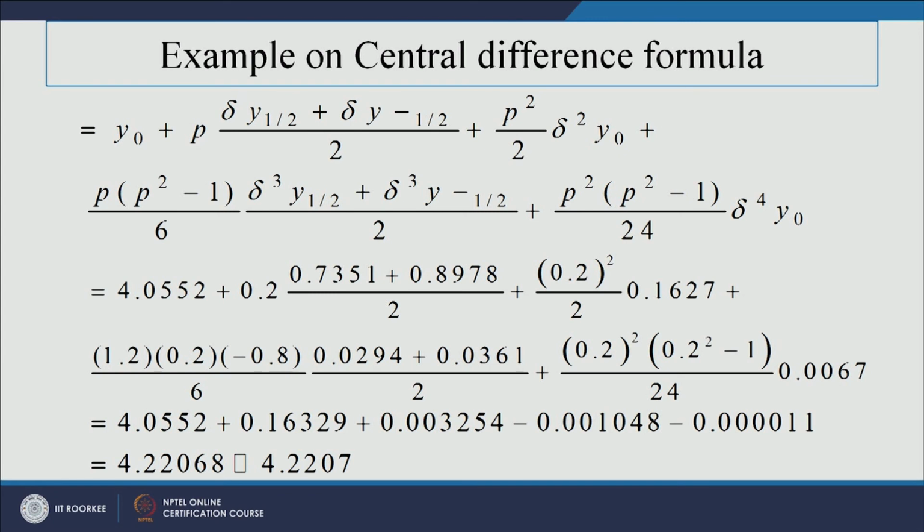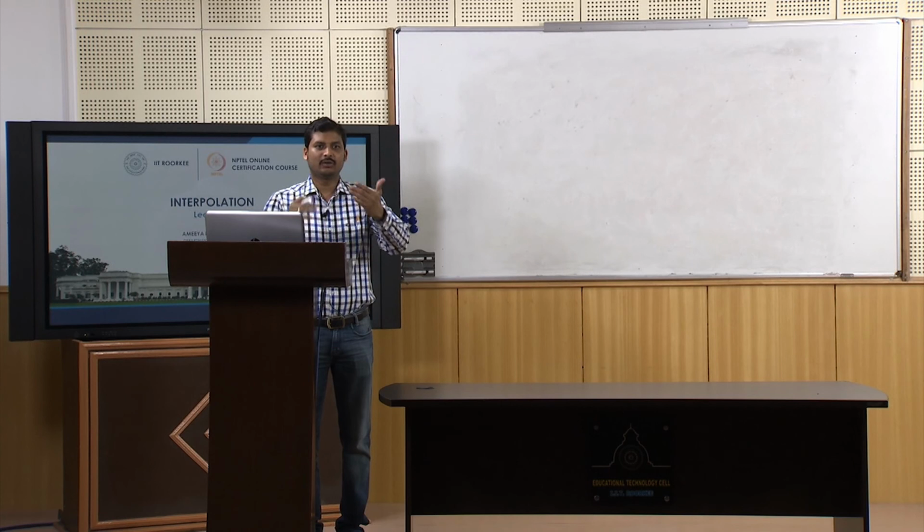And in the central difference approximation, you can see that the average operator is operating on the delta operator here. Delta of y of half means it takes the values y1 minus y0, and y of minus half means it takes y0 minus y of minus 1, since the tabular values are associated like y of minus 3, y of minus 2, y of minus 1, y0, then y1, y2, y3. As I have discussed in the earlier classes, in a similar fashion we can choose these data values, and if you put them in a proper form, then we can use this forward difference table to get the central difference values easily and in a comfortable form.